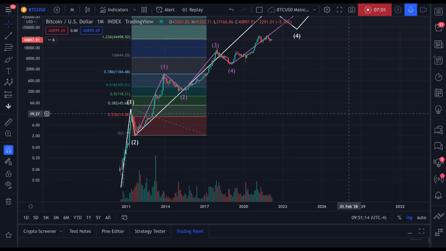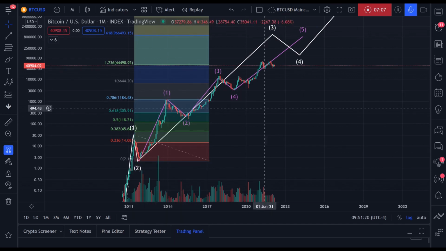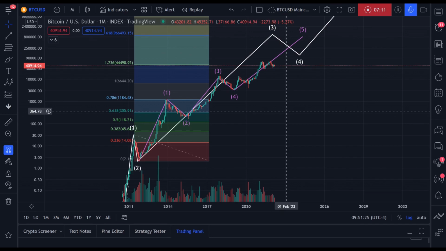So previously I had wave 3 ending here. Okay, and my wave 3 ended at the 786. And we know, according to Elliott wave theory, wave 3 cannot extend below the one Fibonacci extension of wave 1, okay? The one Fibonacci extension is the minimum extension of wave 3, okay? And we had wave 3 end at 786. That was the one thing I didn't like about that.